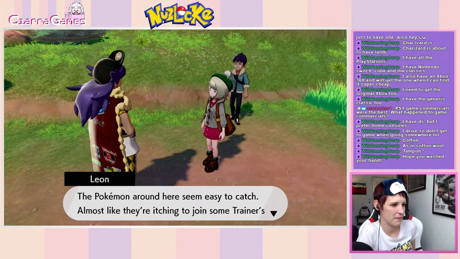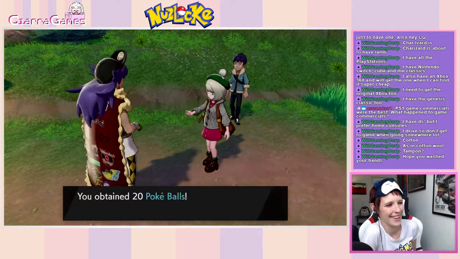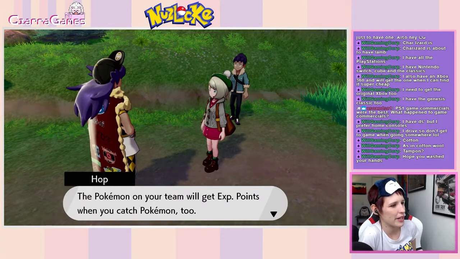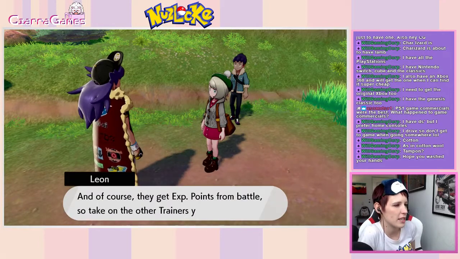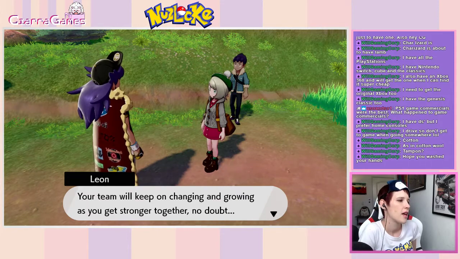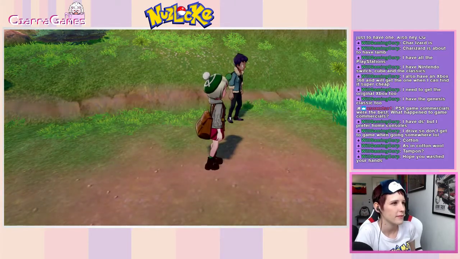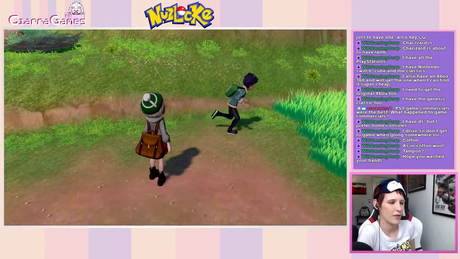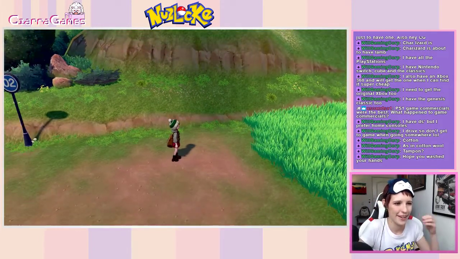Yes. Okay. I'm gonna catch one, but whatever. Wow, that's a lot of Pokeballs. Thank you. Pokemon on your team will get experience points when you catch Pokemon too. Of course, they get experience points from battle, so take on the other trainers you meet along the path. Alright, I'm ready. Alright, I'm gonna catch loads of Pokemon. Professor's gonna be shocked when she sees. I'm gonna have a total of 3. Alright.